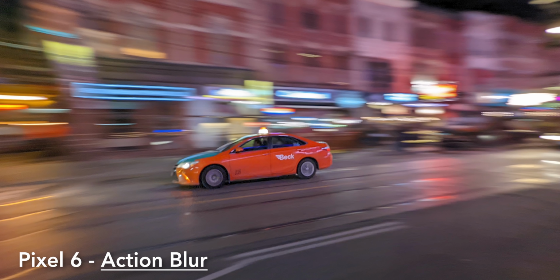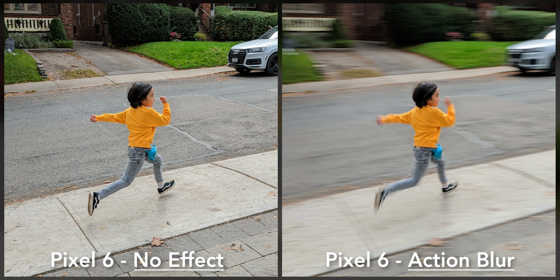And then you also have your action blur and the long exposure effects that are also done through software and also visually imperfect. Like there's artifacts if you look for it, but they're fun to use, and because it's built right into the photo app, it's very easy to try it. So I feel like these software effects or these software tools really make the camera system so much richer to me and just a different experience than all the other devices.